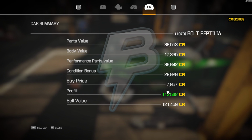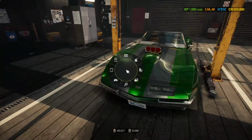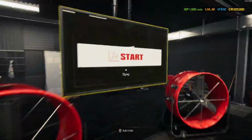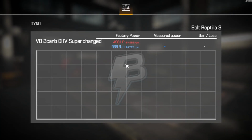80 grand. I don't know. It's hard to say, but it's definitely worth quite a bit of money. But easily I could say we made about 60 grand total off of this car. But that's because we redid everything that there feasibly is to do. And it's a beauty. The Bolt Reptilia and even the R2 variant are beautiful, beautiful cars. And we're going to take a look here really quick. See what we get in performance here.